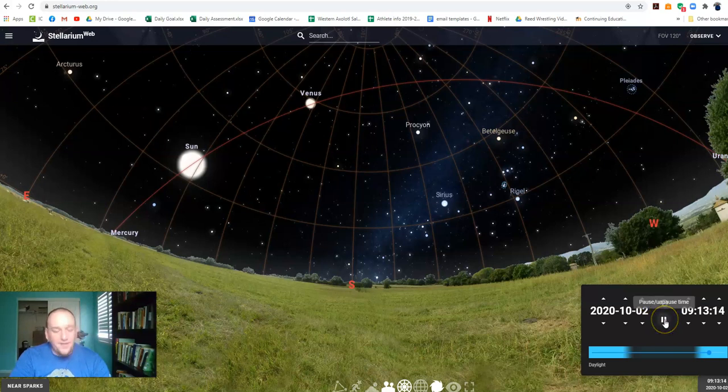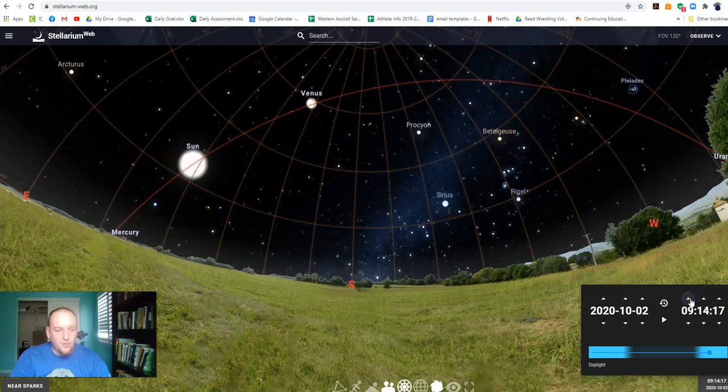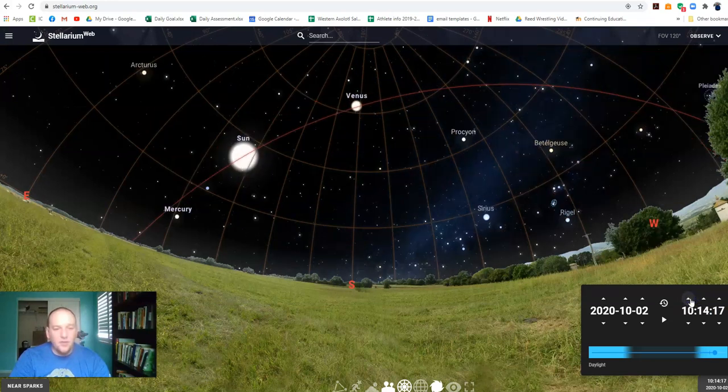Remember though, this is just what the sun does day to day. If you look at the sun's path throughout a day, we can see that it moves left to right, just like we would expect, or it moves east to west. So, one more time, in conclusion, just so this is nice and clear, the ecliptic is the path that the sun takes throughout the year, not throughout a day.